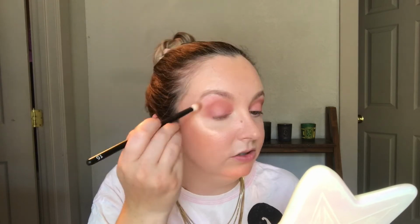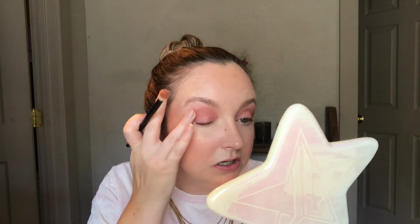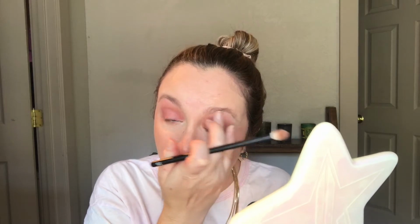I probably put way too much, but that happens to me a lot when I use Pat shadows. I just put too much, and then some of these shadows I have to take up too high, and then I end up just kind of washing out the color because I had to spread it around too much. So if you just really want a concentrated crease shade, you're just going to do the smallest amount of product. But I took this up a little bit higher than my crease, a lot higher. So now it just kind of looks like a wash of many tones of a rose shade.